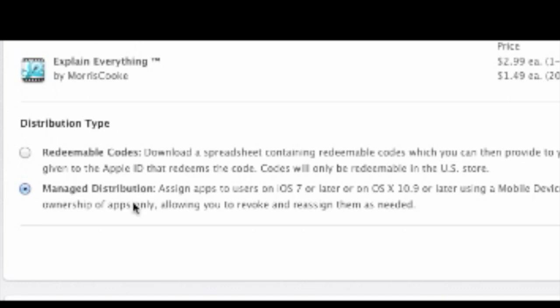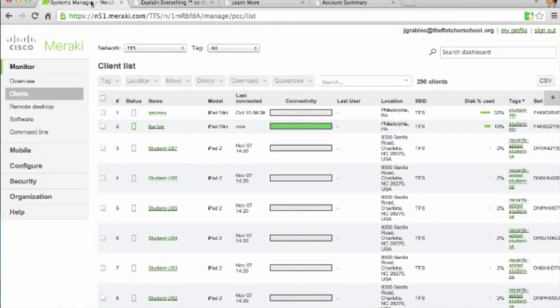When I realized this option was available, I quickly contacted Meraki to find out how to make this new managed distribution option work. The feature was only enabled last week, so I was told to be patient and wait for a representative to enable the feature for my organization. To request that this feature be enabled, go to your Meraki dashboard and click on Help.